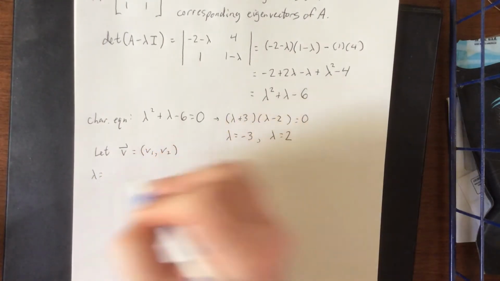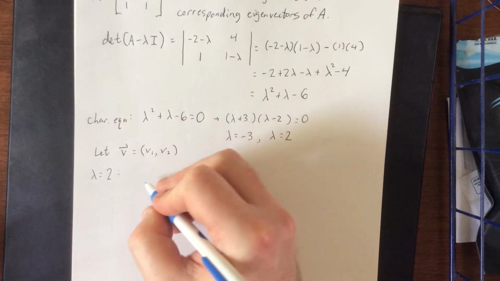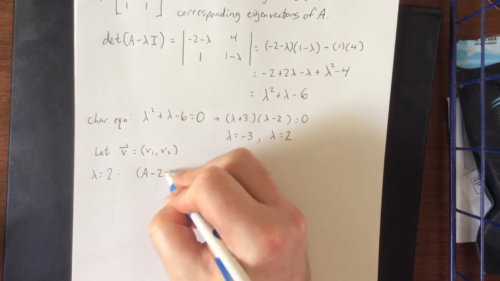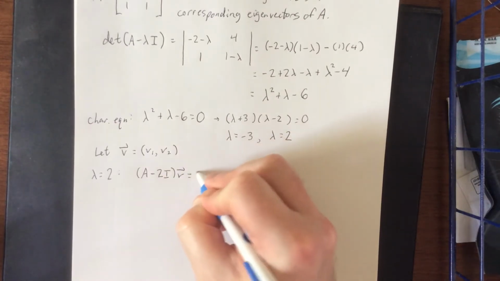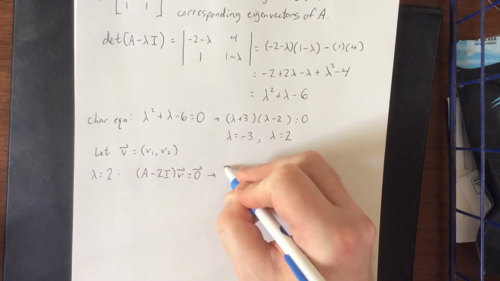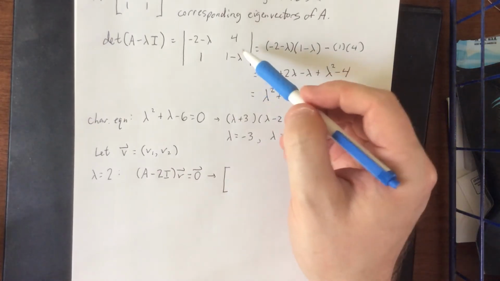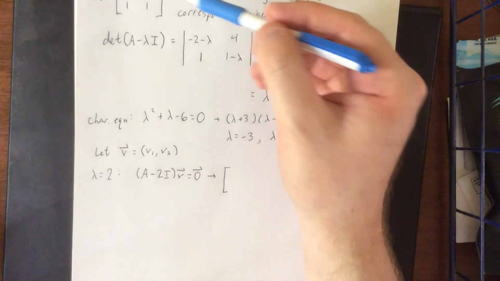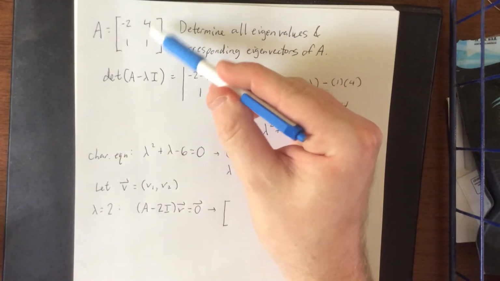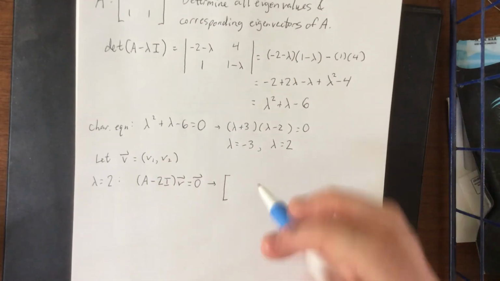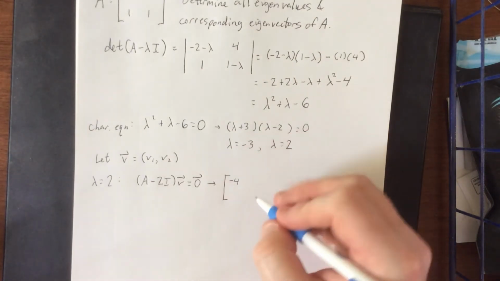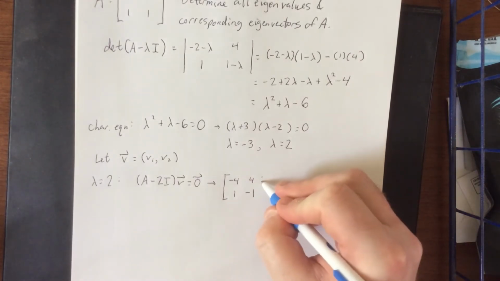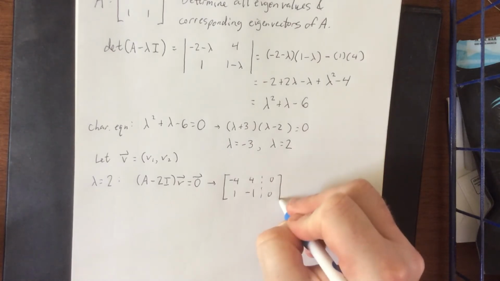Given that we're dealing with a 2 by 2 matrix, we'll set up a two-dimensional vector. For lambda equals, let's start with our positive value, +2, we'll be setting up A minus 2I times v is equal to the 0 vector. So I'm going to head back to this matrix here, and I'm going to plug in lambda equals 2. Or simply go back to the original matrix and subtract 2 from all entries on the main diagonal. The -2 will become -4, and +1 will become -1. The other two entries will stay the same. Augment with the 0 vector.